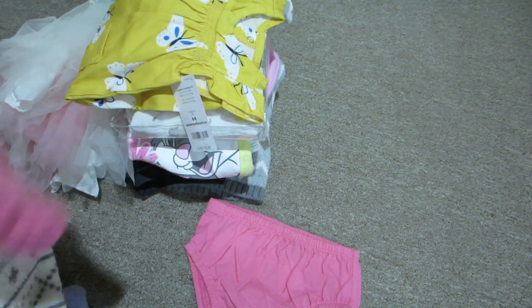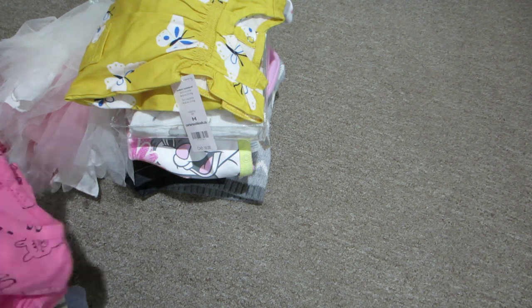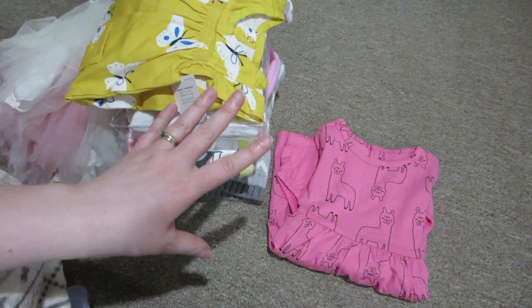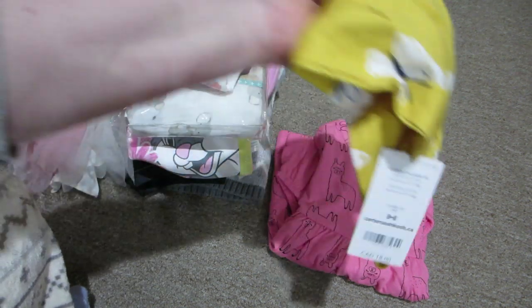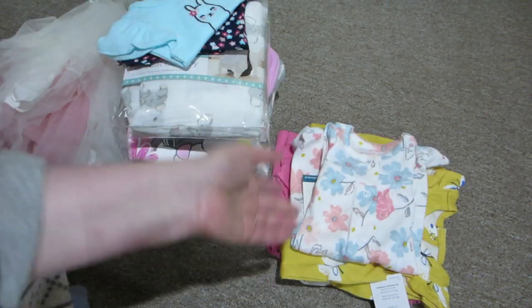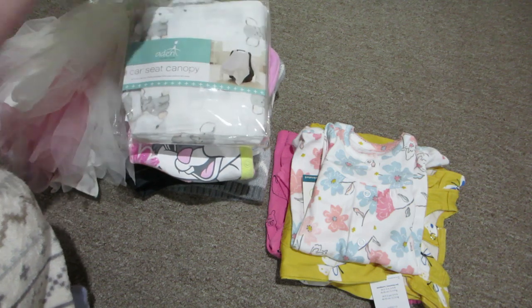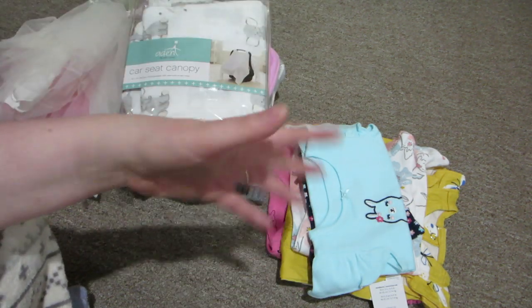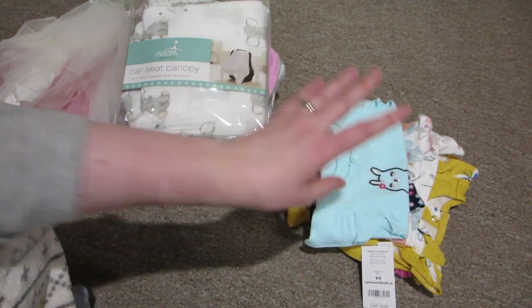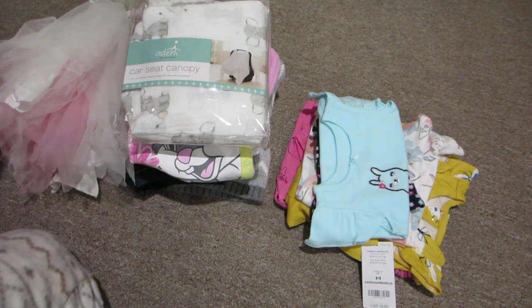Gosh. Guys, llamas are everywhere these days. I don't know how it got started, but Nicole and I have this inside joke with the llama thing, and it was almost like as soon as our joke came about, llamas are everywhere now. And so it's just made our inside joke even more hilarious, because we find all this stuff and it's so funny.